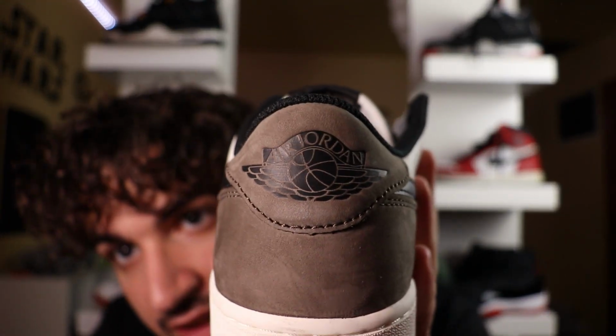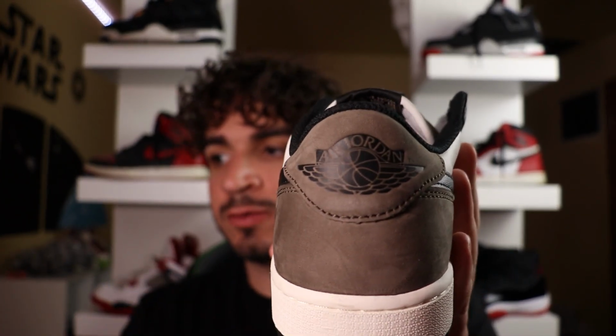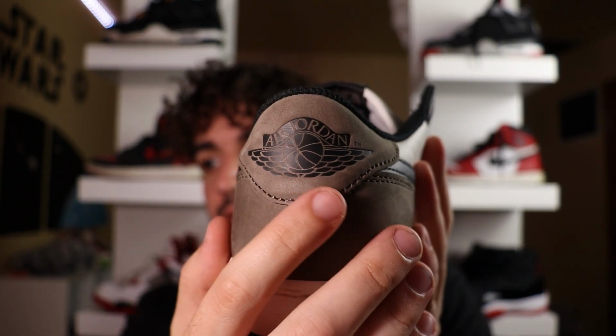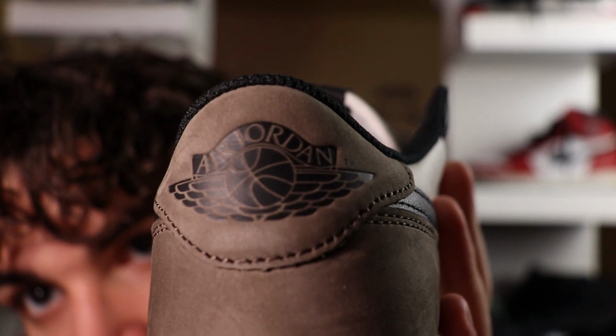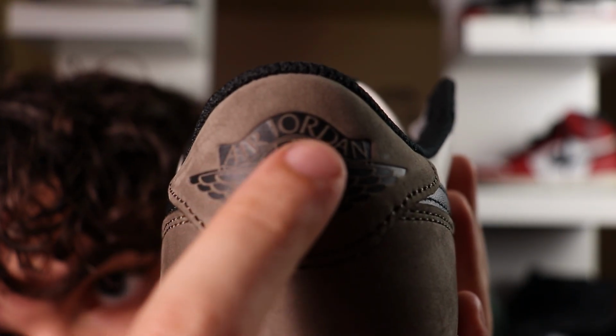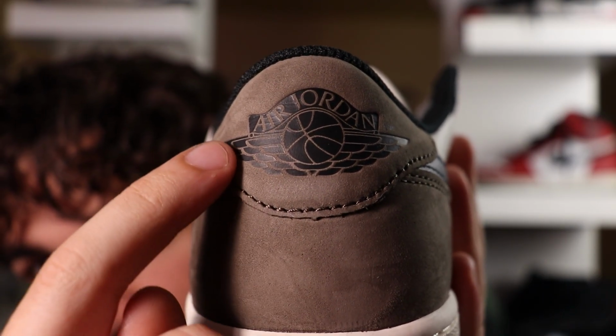Alright, the next thing you're going to go check out is the rear of the Jordan 1 low. Most notably is that Wings logo right there. Many Jordan 1 lows have different Wings logos, but this one has it right on the pull tab. Some of them have it right on the heel itself. Same deal as always, give a little closer look. You want to check out the font itself, making sure the lettering is all in the right place, as well as the print quality. Show you what I'm talking about once again.